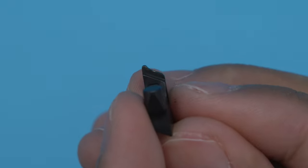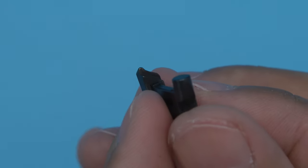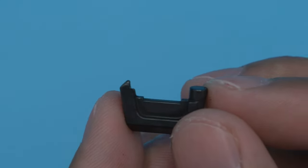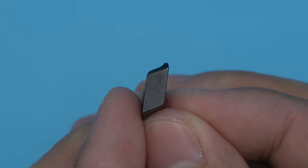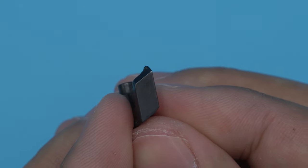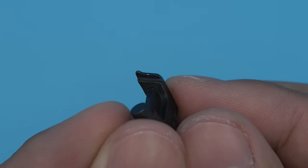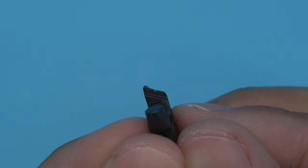I'm going to say flat out that this thing is trash — total garbage. This part is often recommended over the OEM extractor because it's supposed to be milled better with a better angle of attack to pull spent shell casings out. When I tested this gun I noticed a ridiculous amount of failures to eject — literally the very first mag. The first shot went off, the second shot went off, and the third shot was a double feed failure to extract. I thought maybe because the gun is new with a lot of aftermarket parts, things just needed to break in.